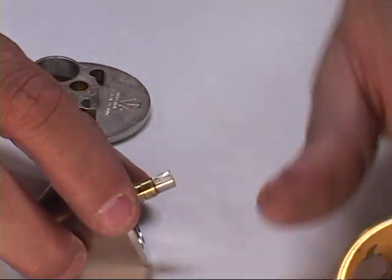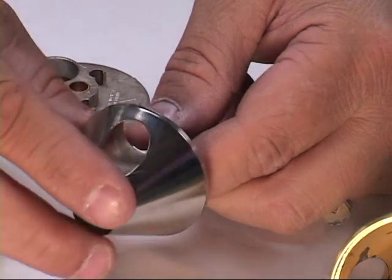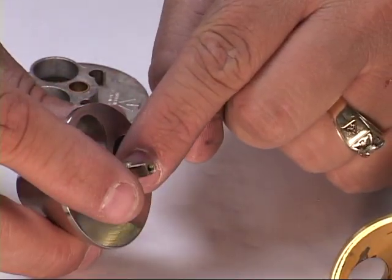Our rotor in this case, okay, very thin wall that's hollow. We have a set of tubes. We have our bearing plate.